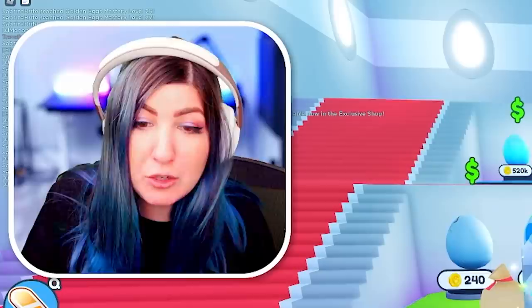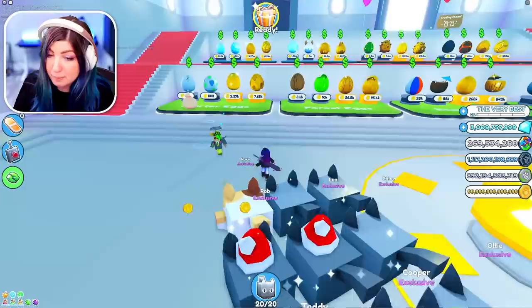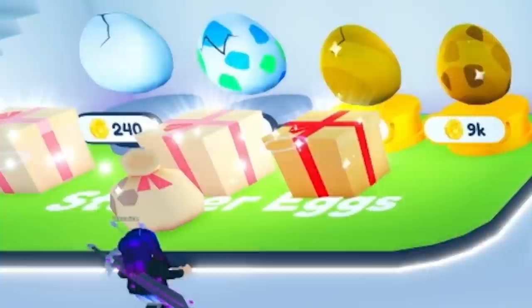Well, we still got the Brite Juicinator, so maybe we can get some exclusive pets from those gifts. Maybe that's how you get the secret. Maybe you have to put a gift in front of each egg. DJ, you're not on anything. And give the gifts to the pets. Don't even listen to DJ. I don't know what he's talking about.